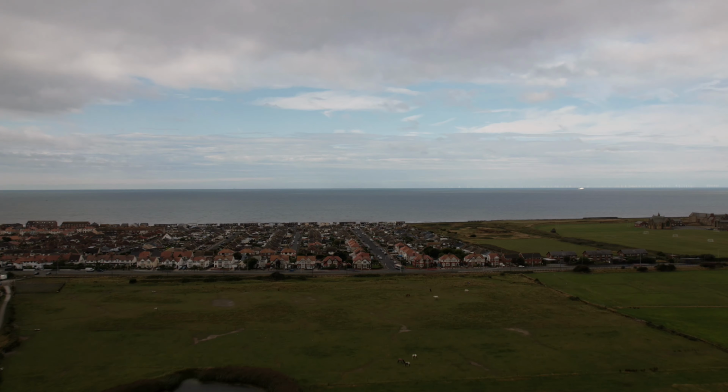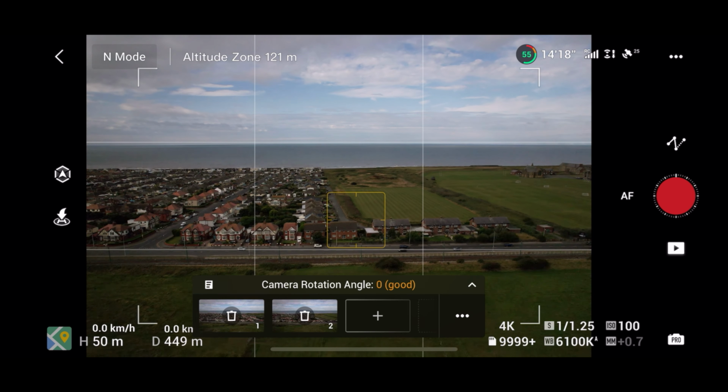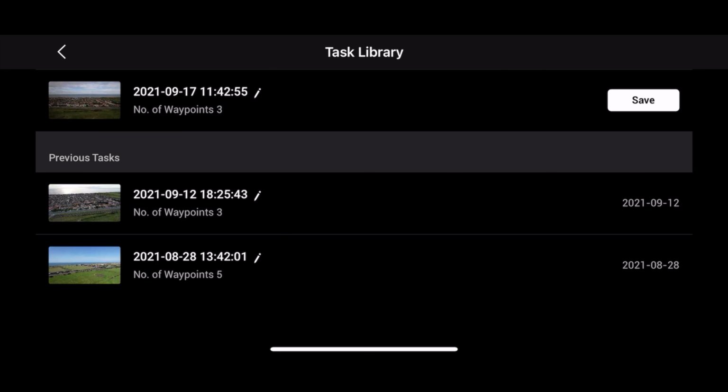And now just the third one, I want it to finish off. I'm just going to have it so it is parallel to the field. So I'm just going to go to the right hand side, and then we can see it there. Now this is then saved, and I can save this, and then I can use that again and again.